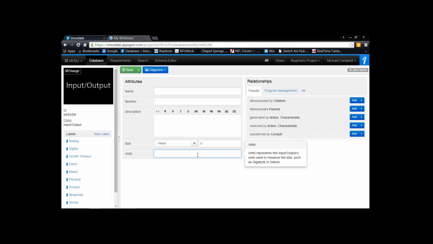So in this case, units represent the units-based measure used to measure the size, such as a gigabyte or tokens. So it could be data, documents, money, anything like that. As you're looking at your value, that's going to give you a better description of what your input output is going to help you with in your action diagrams.